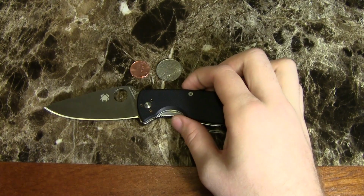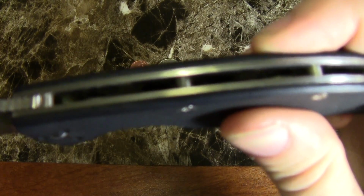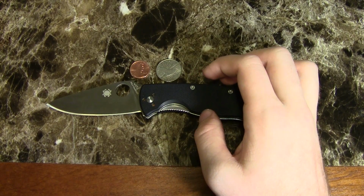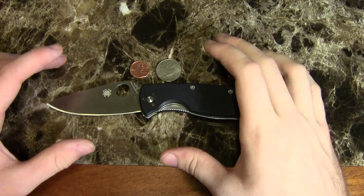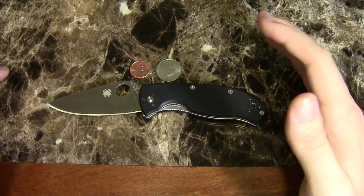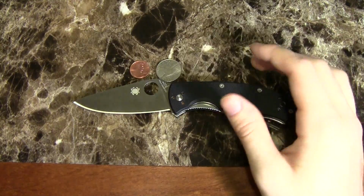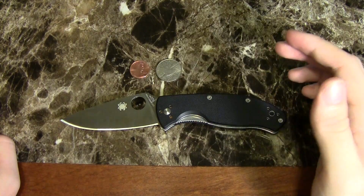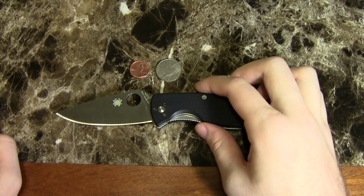And underneath those G10 scales, there are 2 stainless steel liners that are actually skeletonized, which makes it not too heavy. That brings the weight down. The weight is actually 4 ounces. Some people, for some reason, complain that that's a little bit too heavy. On the spectrum of knife weights, it is a little bit on the heavy side, but honestly, at least in my opinion, and I think in yours, that doesn't really matter. Yeah, I have no problem with it. It's 4 ounces, still light for something that you're carrying in your pocket. It would have been a lot heavier if they hadn't skeletonized out the inner steel liner.